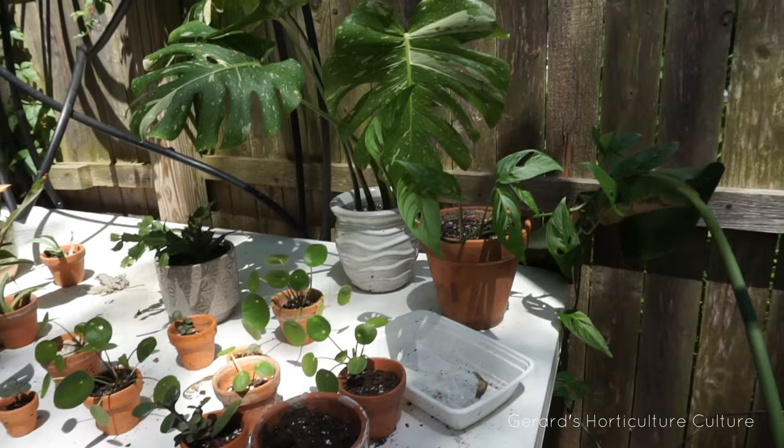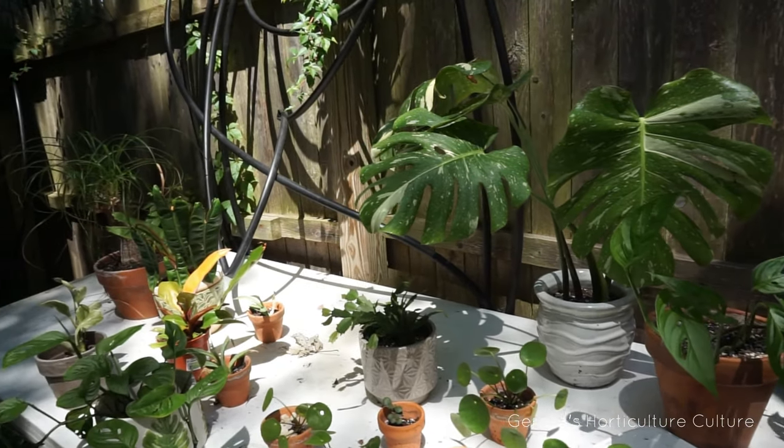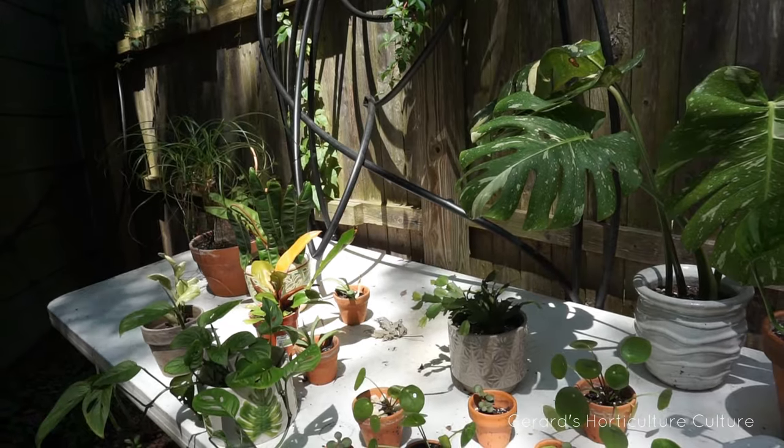I can try to mimic that as much as I can, but one thing I was leaving out: even though they're indoor plants, I matured enough for myself, and I took my plants outside. I took a lot of them outside, and I was doing tests with the plants that I cared most about. I wasn't just throwing them out, I was doing an experiment, and I was definitely going to videotape it, and I've monitored the process.